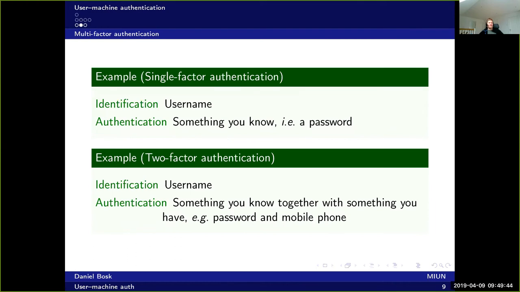Two-factor authentication is where you have a username for identification, and then something you know together with something you have — for instance a password together with a mobile phone, where you have either a SIM card to which they can send some code that you can use, or you simply have an app which computes a one-time code that you're supposed to use. In that case one can discuss whether that's something you have since it involves a cryptographic key, but if it resides only in your mobile phone and is not used for anything else, it's hard to extract the key without having access to the phone — so to some extent we can see it as something you have.